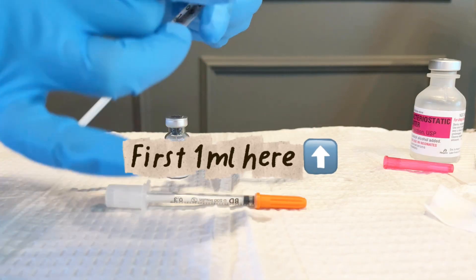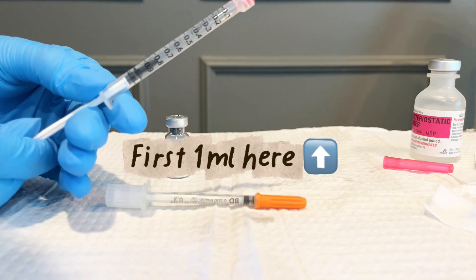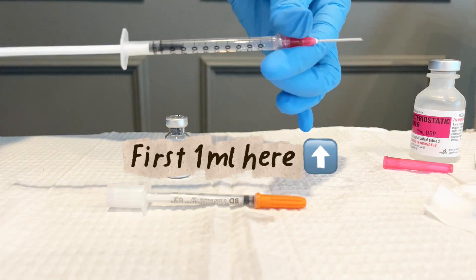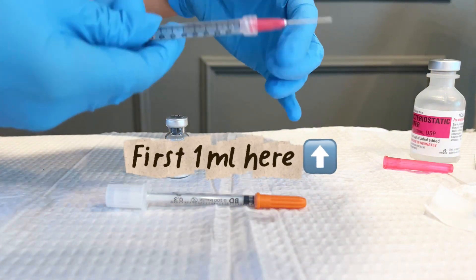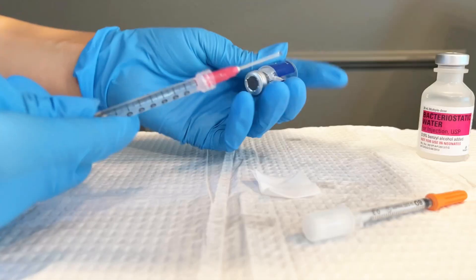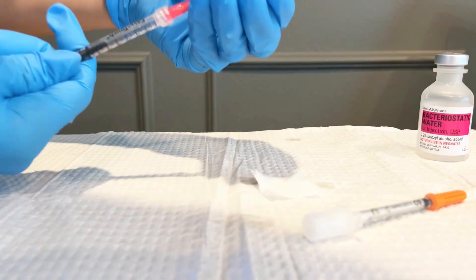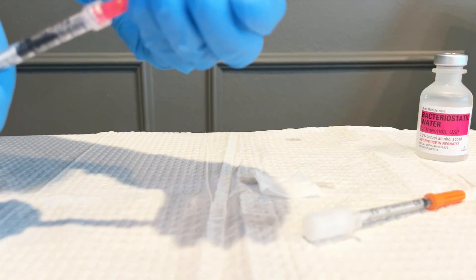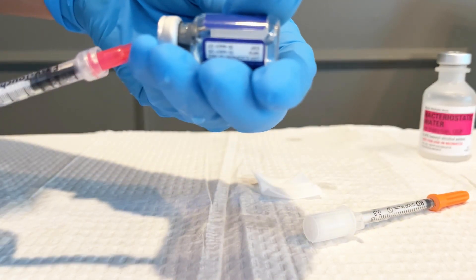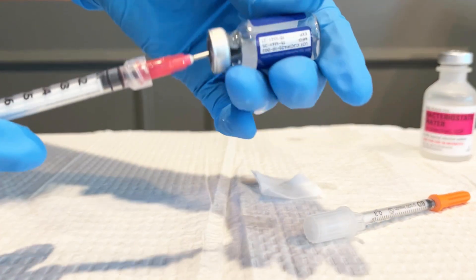Make sure it's exact — make sure there's no bubbles or air, because then obviously you're not getting the full 2 ml and that will affect the dosing of your peptide. Inject very slowly, so make sure the bacteriostatic water is trickling into the side of the glass wall of your peptide vial and not going directly into the powder. The peptides are fragile; you must not slam them with water going in really fast. You don't want to affect the potency or the purity.